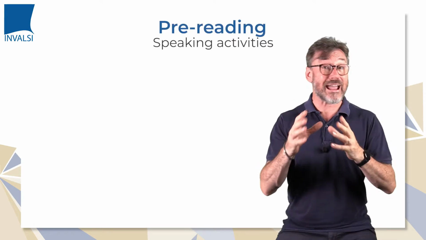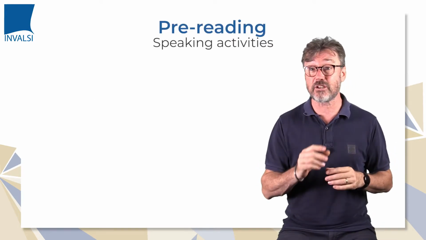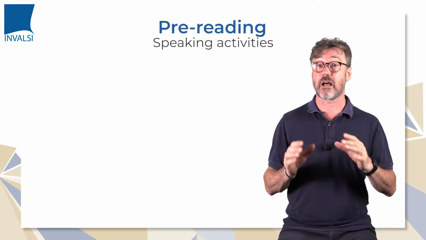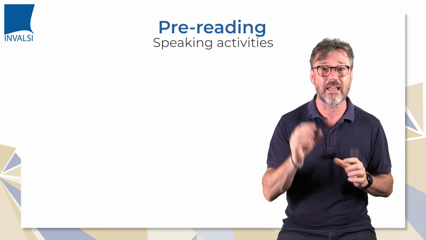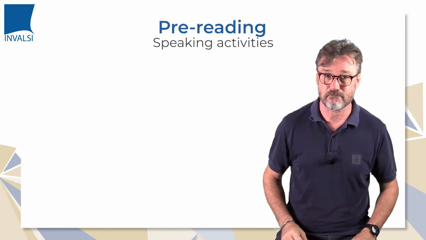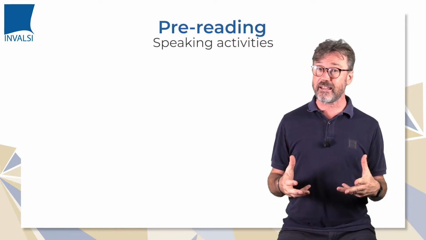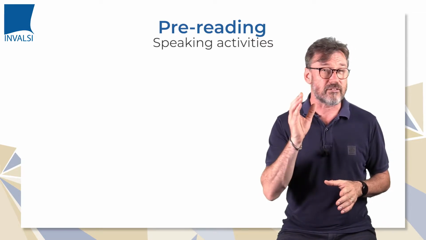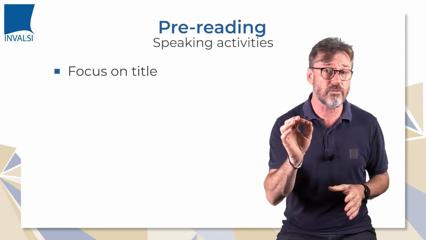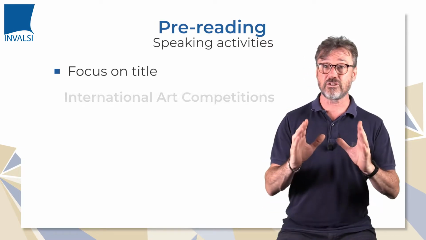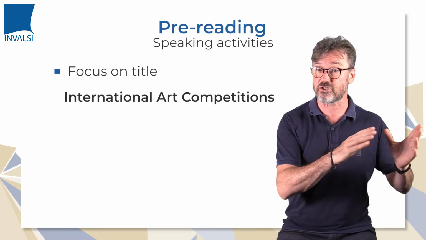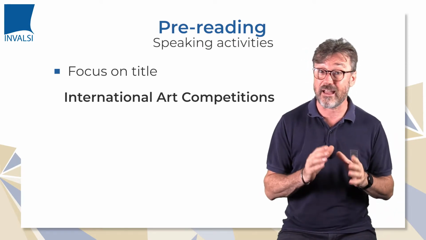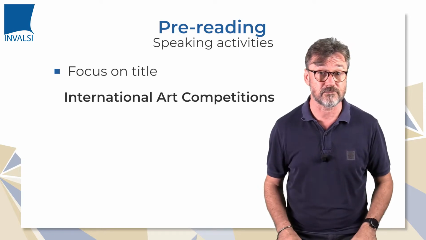In order to activate the students' expectations about the topic of the reading passage, we're going to set up a couple of pre-reading speaking activities. First, we're going to lead the class towards the content of the reading activity by focusing their attention on the title: International Art Competitions, and asking them if they have ever entered an art competition.